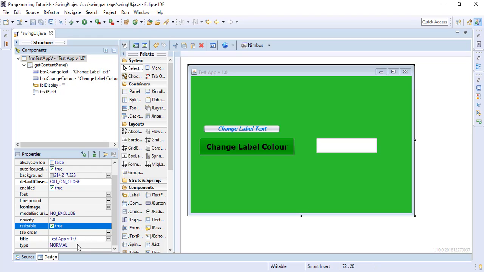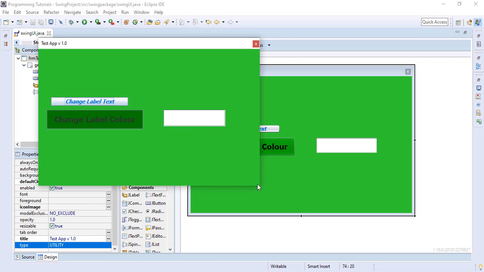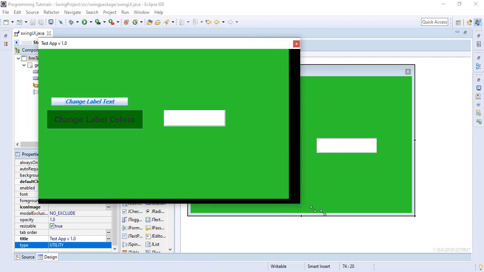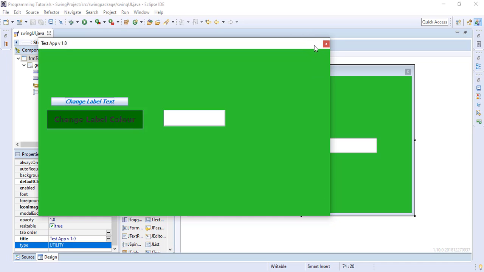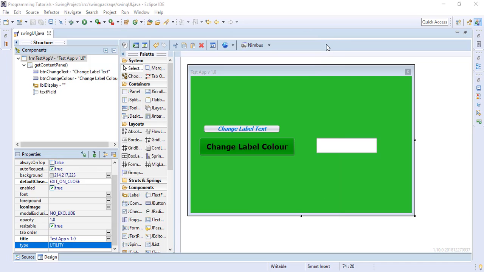We can check it to be true, it is resizable, and we would be able to change some aspects of the frame. We can see the type we have: normal, utility, pop-up as well. So if we select utility, you can see we only have the option to close it. When we run it, we would be able to stretch it, but we would not be able to use the maximize, minimize buttons. We can only close it.